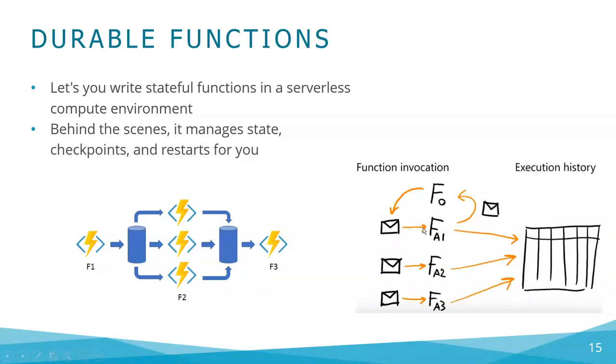The framework keeps this information about the execution of functions in an execution history table. This table is stored on the underlying function storage resource. We don't have to do anything manually here. Once an activity function is finished, it puts another message on the queue, which then wakes up the orchestrator function. The orchestrator then retrieves information from the execution table, detects its current state, and decides which activity function to call next. This is how you can make use of durable functions for different complicated scenarios.